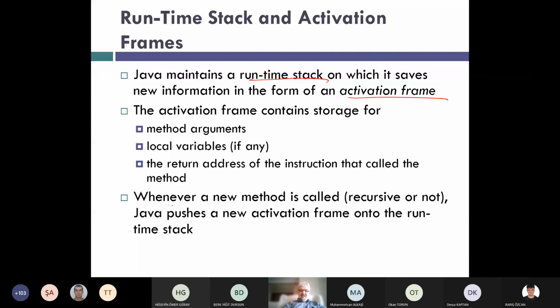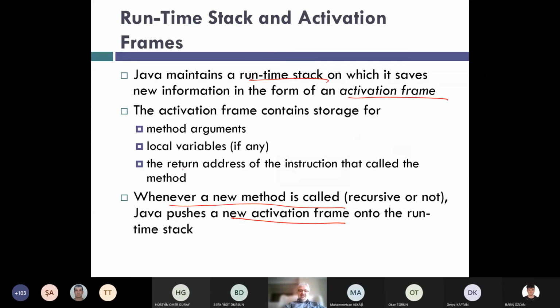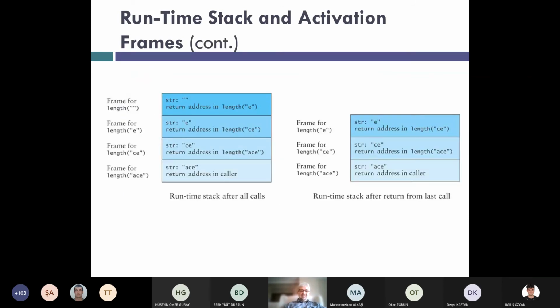But whenever a method is called, a new activation frame is pushed into the runtime stack, and when we return from a recursive call, that activation frame will be removed, and we know the return address from that activation frame.